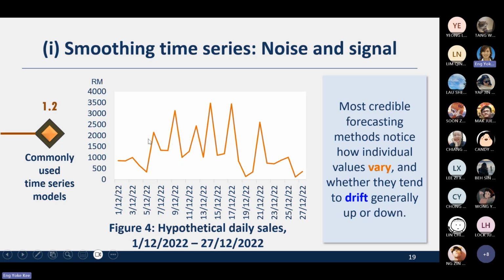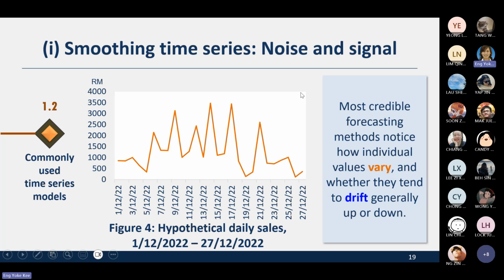Sometimes, or most of the time, we can see that the visual plot is not so clear cut. So the signal is not clear in our language. Signal means the direction is not clear. Why is the signal not clear? Because there is lots of noise. Noise here means variabilities, fluctuations. Signal here means the drift. Drift is going up or going down.